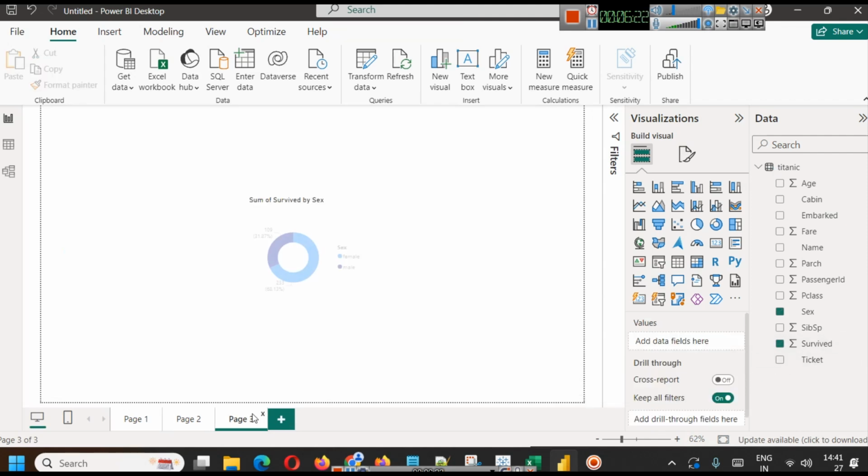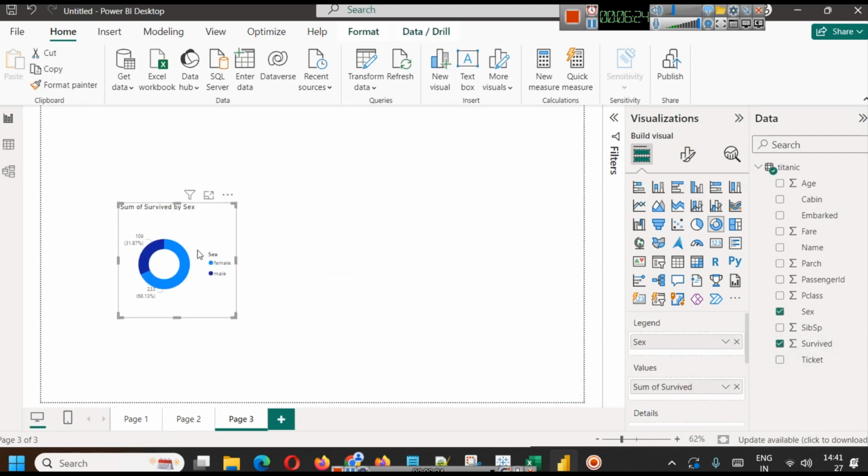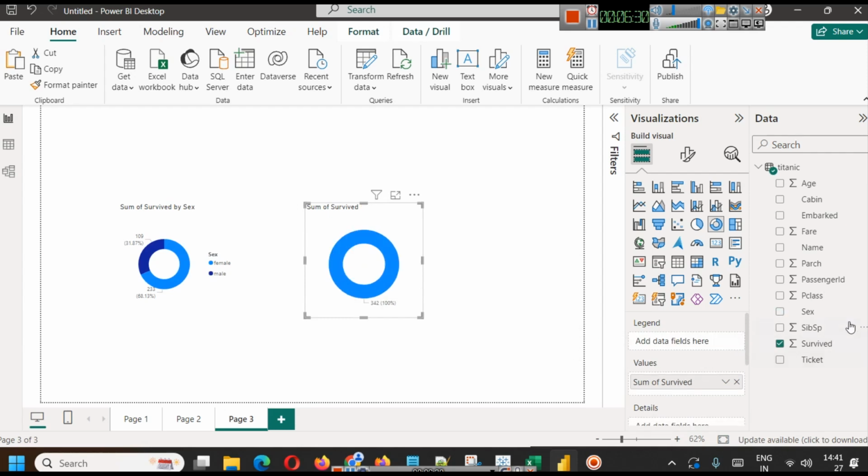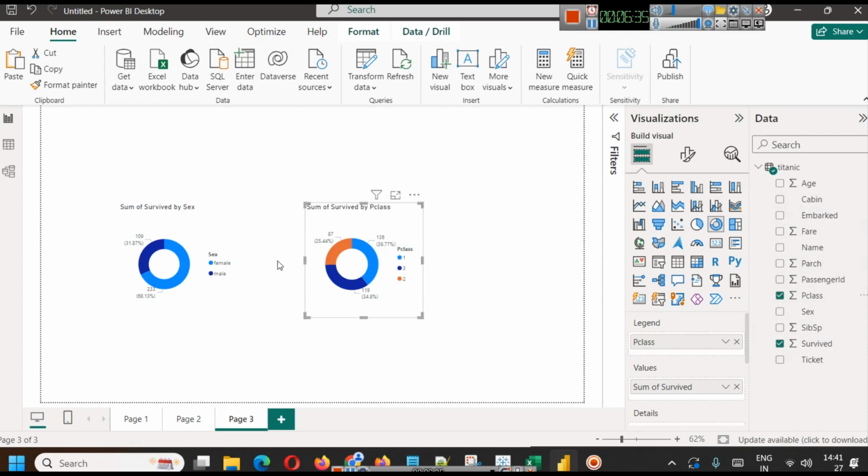Then these passengers were also traveling in different passenger classes. Okay, so here in legend we will simply drag passenger class, and you can see in passenger class 1 the percentage of survived people is 39%, 39.77.